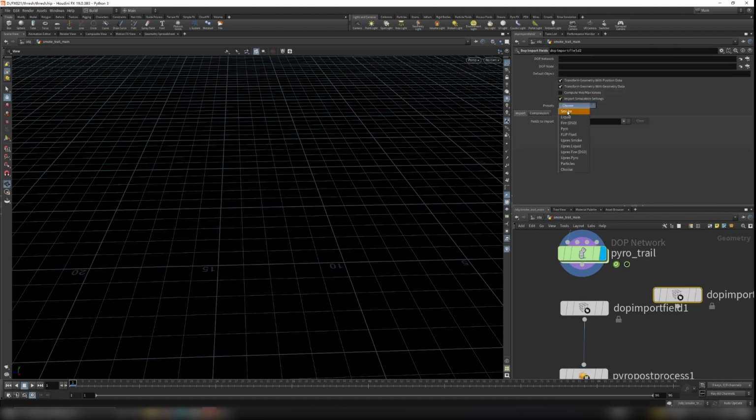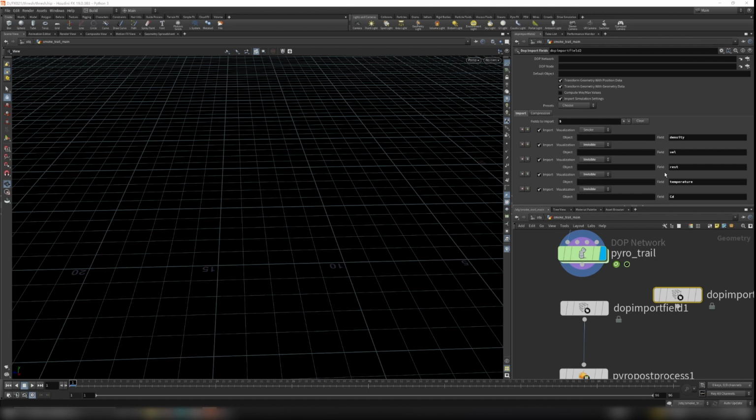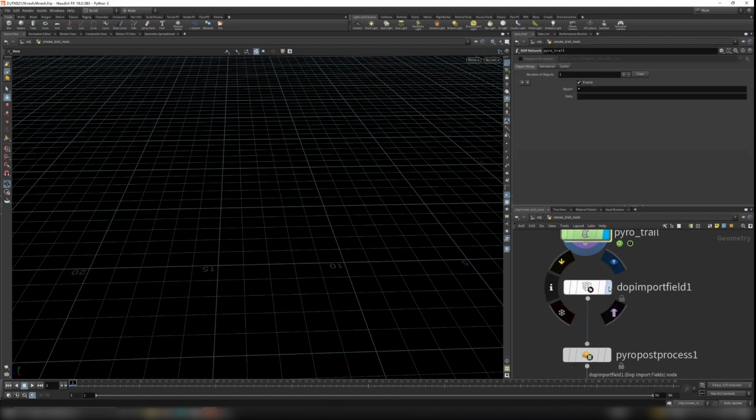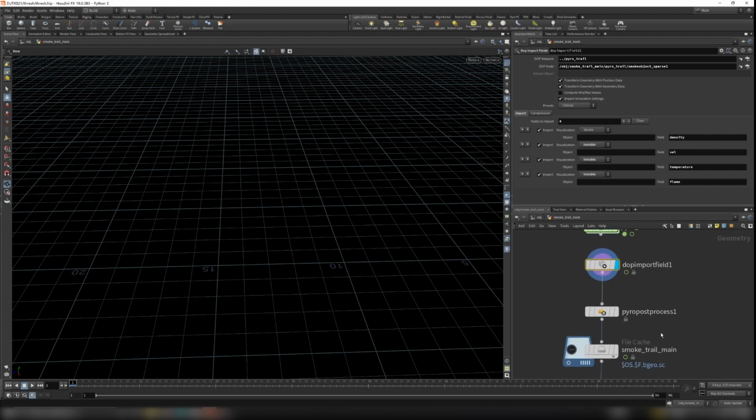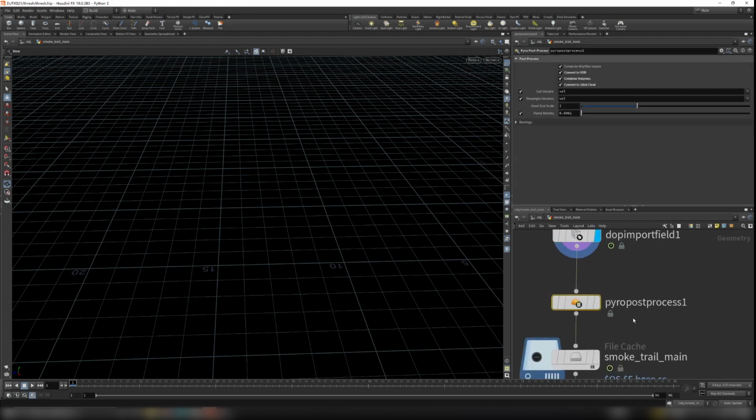Let me see. The preset is smoke. That has everything. You don't need color, you don't need rest. I think I add the flame here and set it to invisible. Okay, so now you will have the field here. And I think I already covered this in the Shang-Chi tutorial.